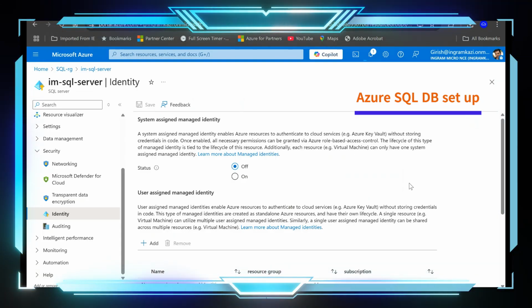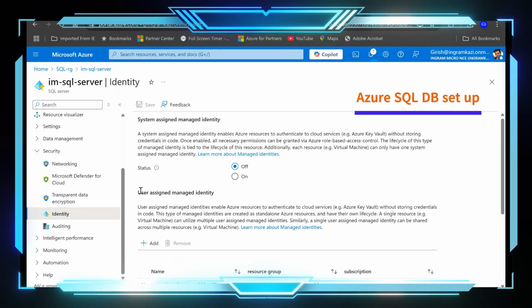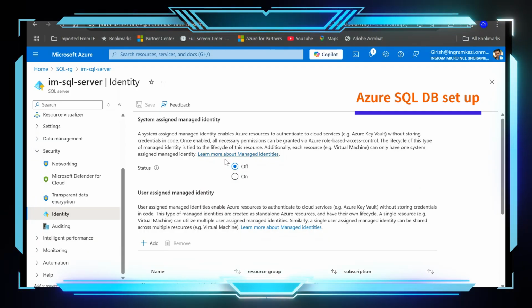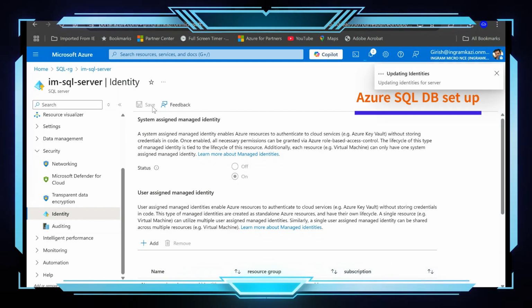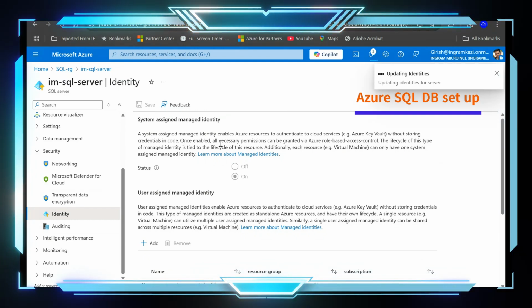While my database is getting deployed, I'm also going to enable the system assigned managed identity in this case. And let's go and click on the save button.